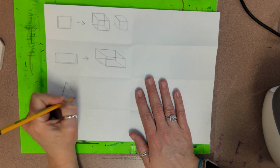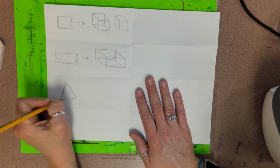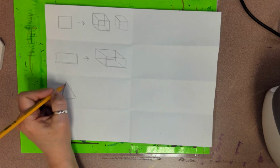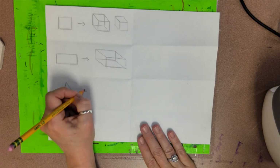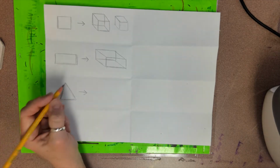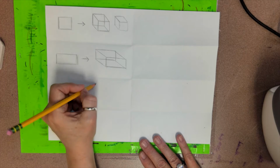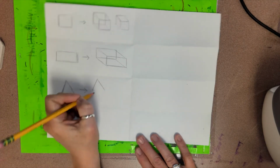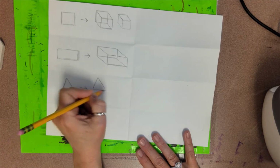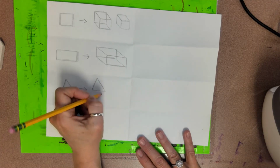Again, it doesn't have to be perfect. If I wanted it to be perfect, I'd have my ruler out and everything. Certainly not perfect. Got my triangle, got my arrow. Alright, same concept. I'm going to have a triangle, triangle. So I got a triangle up and to the left. As always, feel free to pause me if I'm going too fast. And I'll have a triangle down and to the right.